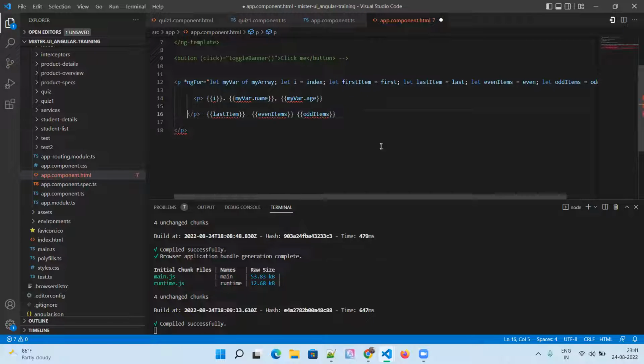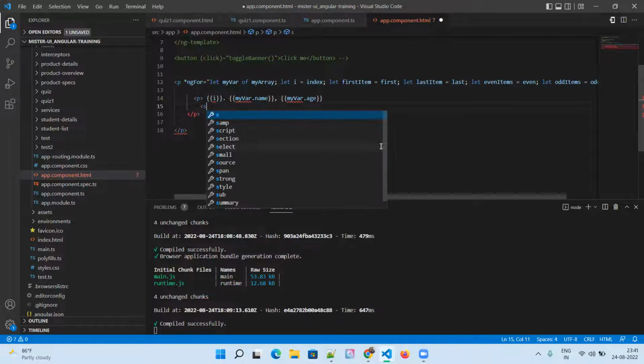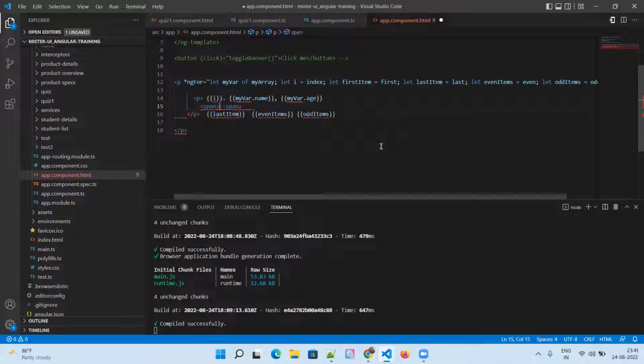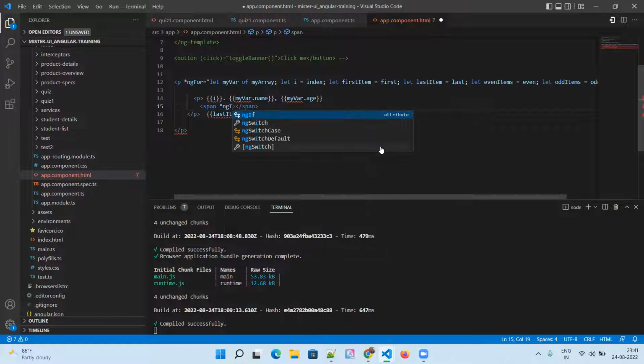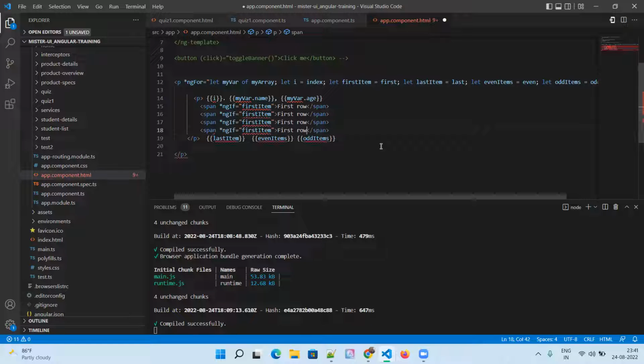What I can do here is add some span tag, and use ngIf: if it is the first item, then show first row. This is the last item, I can say last row.